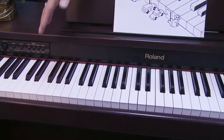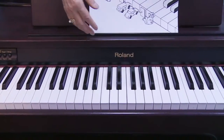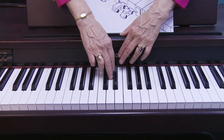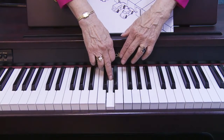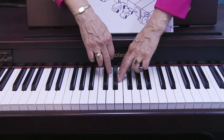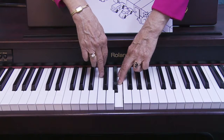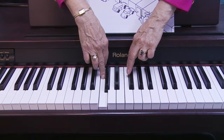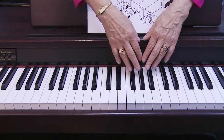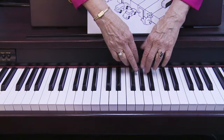Now these are all the white keys on the piano. Let's go through them. This is a D, doghouse, and this is an E or elephant, C for cat. Go to three black keys, and that gives us a two-car garage.